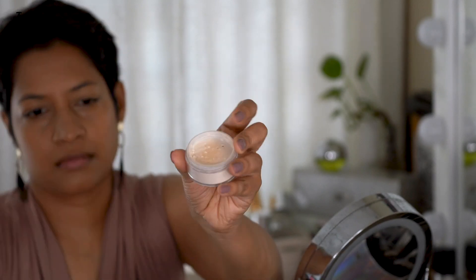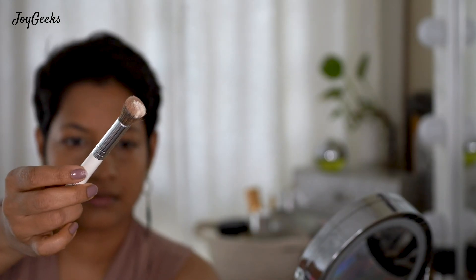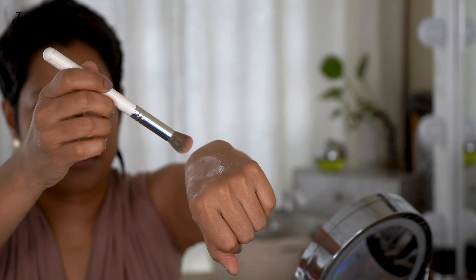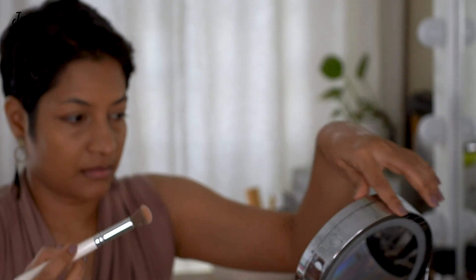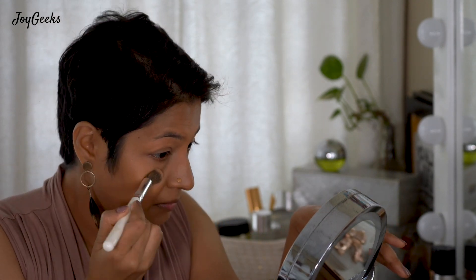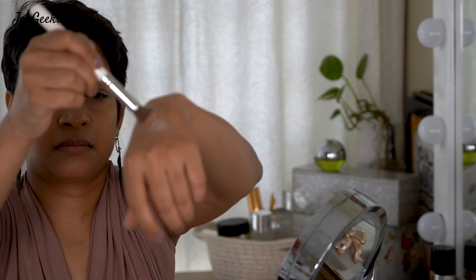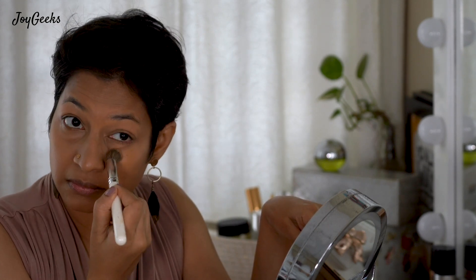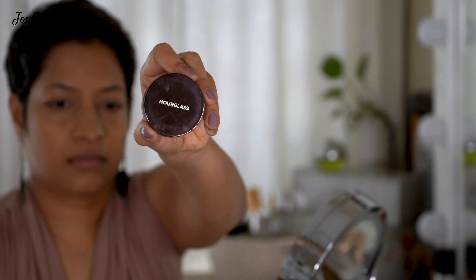Now moving on with a powder. When you try to use a powder, I don't bake my face — I'm just sharing what I do to make it look really natural. Even if you dip your brush into it and there is so much on it, if I directly go with that it can be too much in one spot. So I take off the excess at the back of my palm. Just very little powder is required. I've worked with a lot of very professional makeup artists in the ad film space and feature films, and the amount of makeup they use versus what you generally see on YouTube is drastically different.